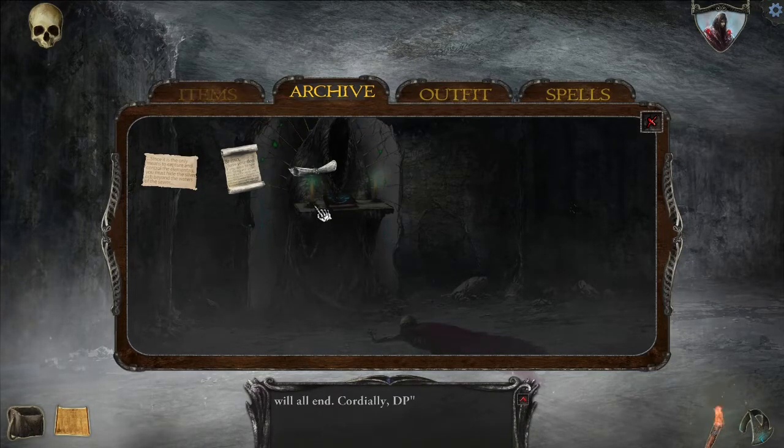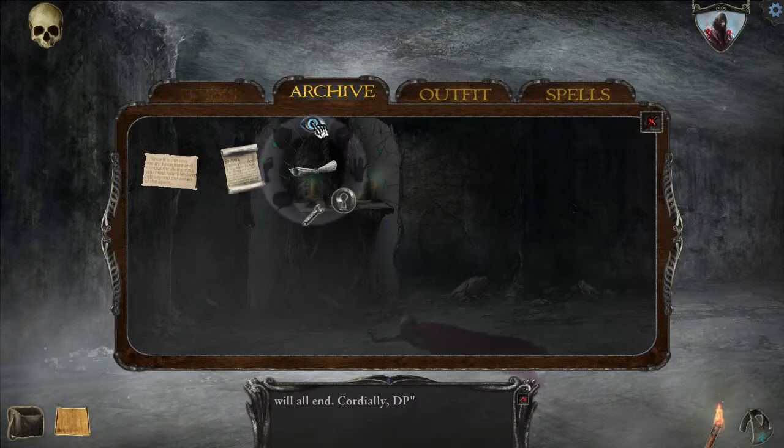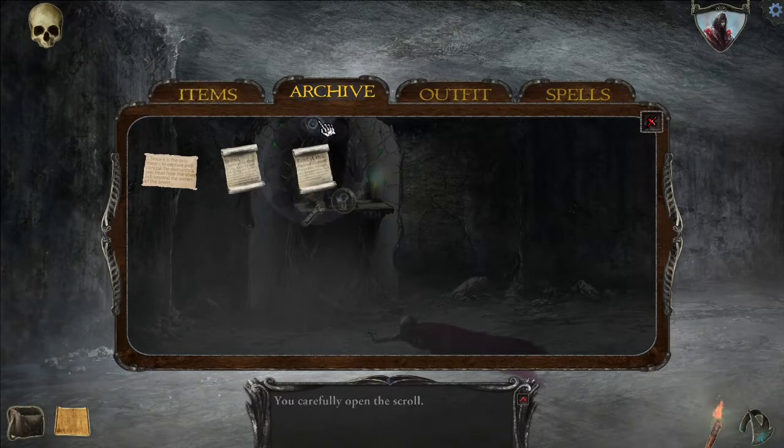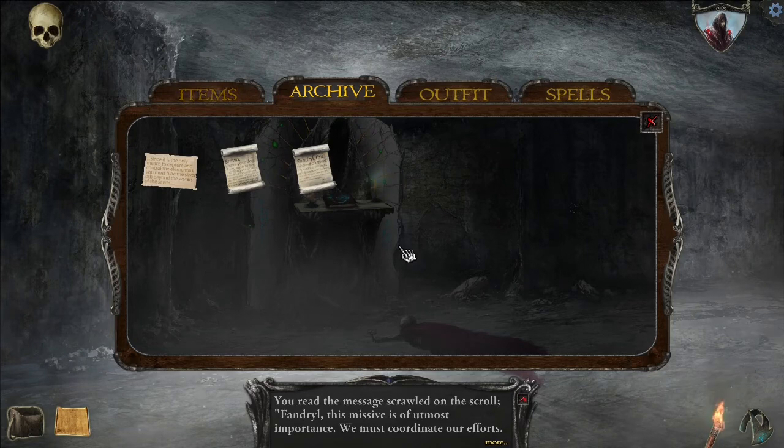Alright, I forgot about that. There's a little bit of a Halloween-y Easter egg in here. So, cool. Oops. Yeah, it's rolled up. We have to open the scroll, and then we can read the scroll. That's a little annoying. You read the message scrawled on the scroll.